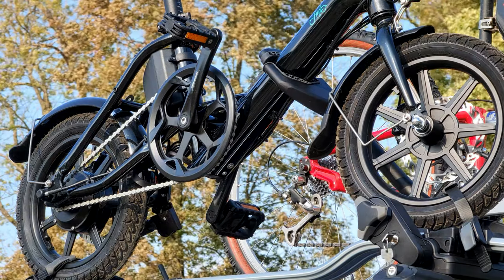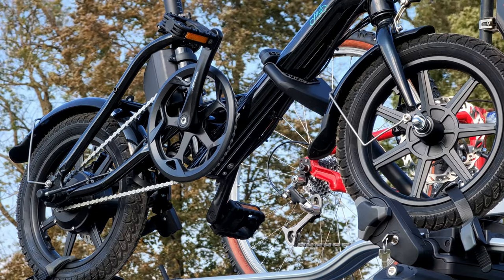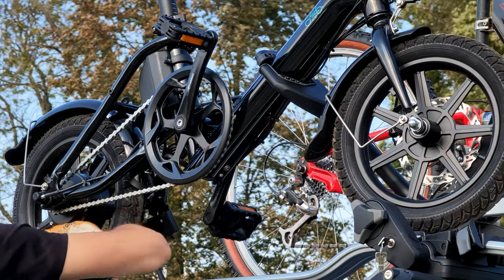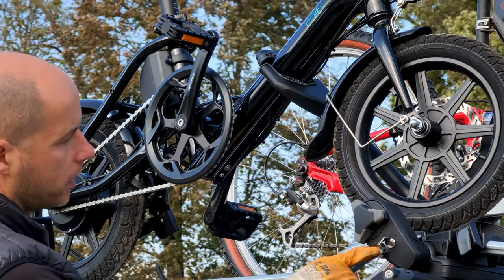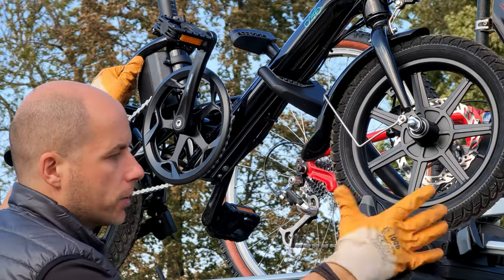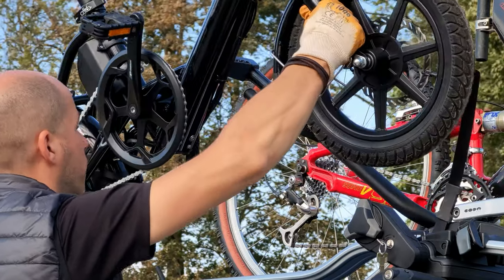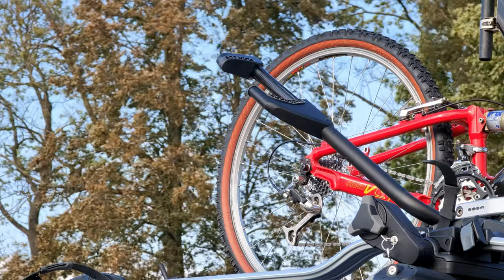Starting with the standard roof setup: remember that if you have a bike on the roof, you cannot go into underground parking lots. First, I'll free the wheels. Each part of these bike racks can be locked with a key. I'm pressing this little button and it goes automatically. I need to stabilize my hands around the frame — this e-bike is about 14 kilograms.